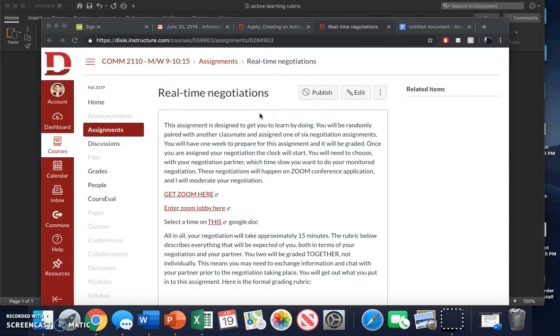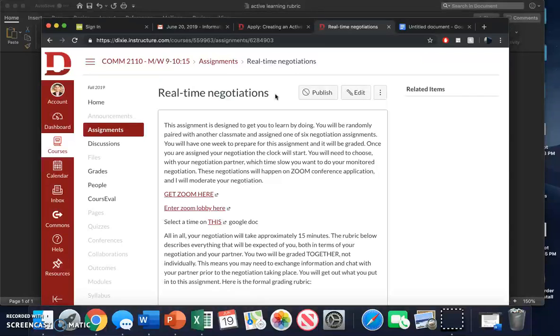And in the synchronous discussion that we had, I mentioned that one of my big fears about engaging with things like Zoom is that in a class of, I don't know, let's say 20 or 30, it becomes very difficult to monitor each individual student. But for something like a graduate class or a summer class or a smaller, more boutique class, I think something like what I'm doing here could be very useful. So this is called a real-time negotiation activity.